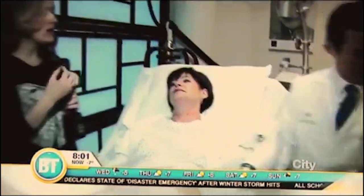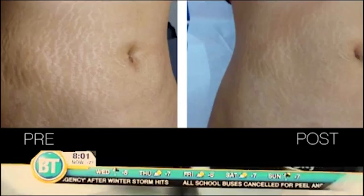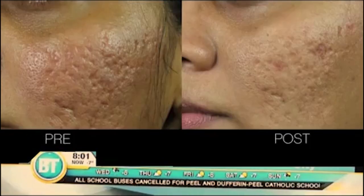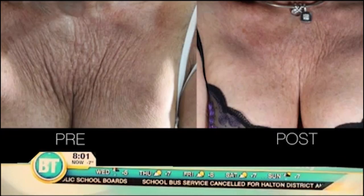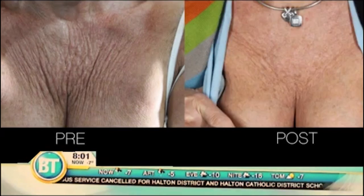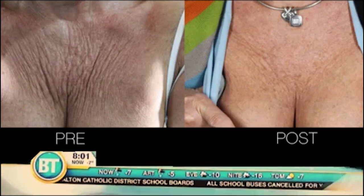Okay. Now, I'm really interested in that. We've got some before and after pictures right here. We've got the stretch marks. You're seeing stretch marks before and after. Acne scars. Yeah. Difficult to treat with a needle. Acne scars before and after. And then fine lines. See this chest? This is between the breasts, the dreaded breast lines. Very tough to inject with needles. But with this Interjet, we can put Juvederm where we never could before without a needle and without downtime. We don't want those nasty lines, do we?